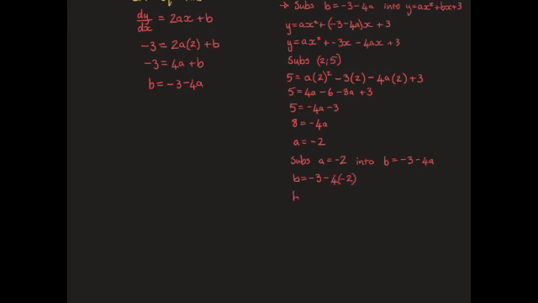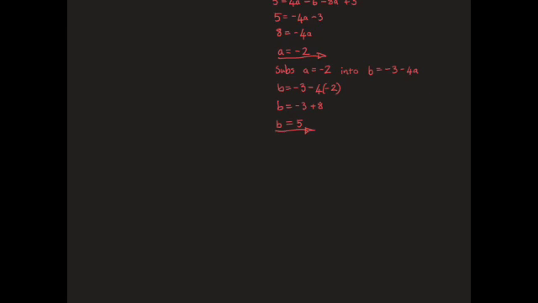I don't know. So that means I've got b is equal to negative 3 plus 8, which means b is equal to 5. You should use your calculator for that. I didn't, but you should. Okay, so our two answers are a is equal to negative 2 and b is equal to 5. If you really want to make life easy for your marker, which you really do, at the bottom, just write very quickly that a is equal to negative 2 and b is equal to 5. It means they don't have to go searching for it.